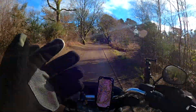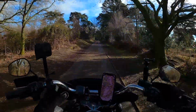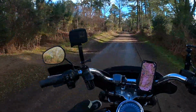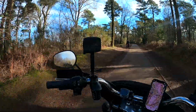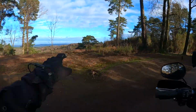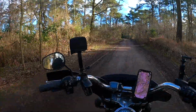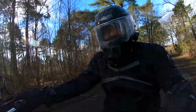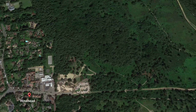It's basically the road. I was expecting it to be a dirt trail all dug up, but no, it's still the road, the physical road. It's an abandoned road, which is really cool. So this whole area to the left, this is the Devil's Punch Bowl, and well, I wouldn't say a caldera, but it's just like a big crater and high ground all around. So I'll leave a map up there for you, but come and have a look at it. I mean, look, you can see it right here.